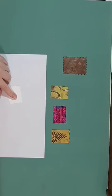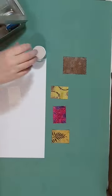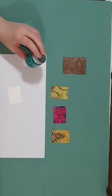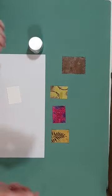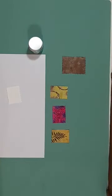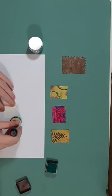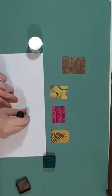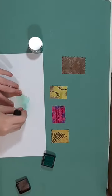Now I want to ink this one, and let's see which color. Let me do blue. This is sulfate patina, and I need the ink of that. There it is. I'm just going to start blending it on the structure side. It also depends on how many layers of ink you bring on.